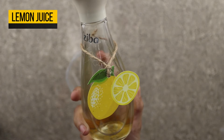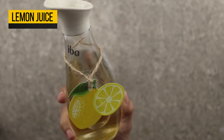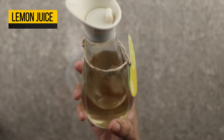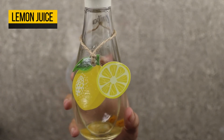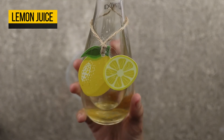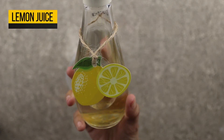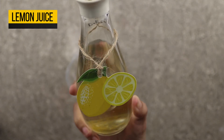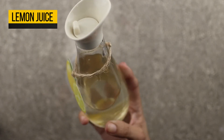The first ingredient you will need is lemon juice. Lemon is a type of citrus fruit. It contains high levels of citric acid. The fruit juice and peel are used to make medicine. Lemon contains antioxidants called bioflavonoids, which may be responsible for the health benefits of lemon. Lemon will help in reducing and loosening the thickness of mucus. Lemons are an excellent source of vitamin C and are essential in getting rid of mucus-forming bacteria. Pour one fourth cup of lemon juice into a jar.